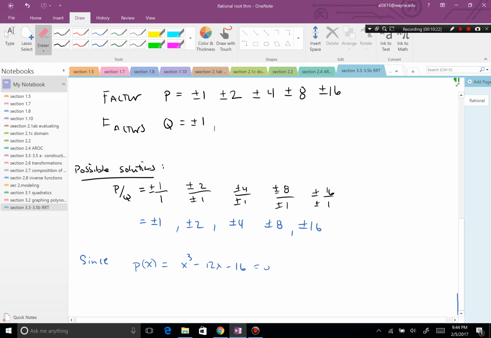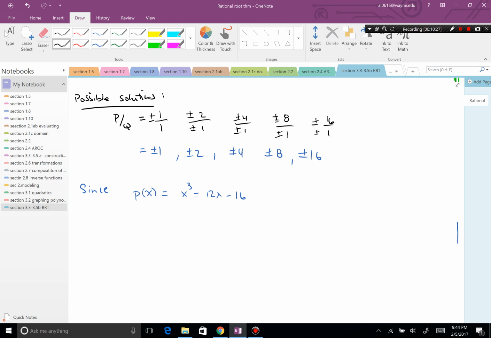So now let's just do the check in here, okay? We already know what the answer is because we did our last example, so I'm not going to plug in the answers immediately. I always tell people to check -1 and 1 immediately because they're easy. So let's check 1 first. You plug in 1, you get 1 minus 12 minus 16. It's not 0. No solution there. So let's plug in -1. You get -1 plus 12 minus 16. It's not 0. Doesn't help any.